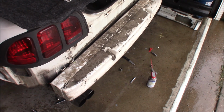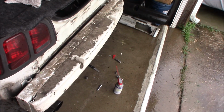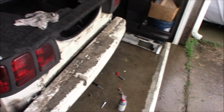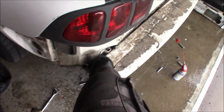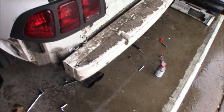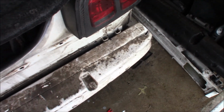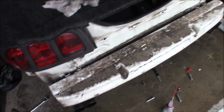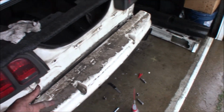We got the thing on now, but I don't have every single bolt on. I think I'm missing like two that I need to tighten up. I got them in there, it just ain't tightened up yet, but for the most part, it's on there. And it's pretty sturdy. And it looks pretty good besides it being dirty. Probably gonna go ahead and clean that. But I won't be able to really do much anymore.